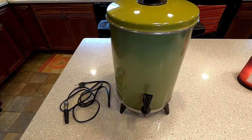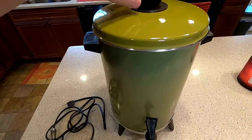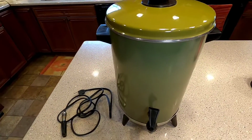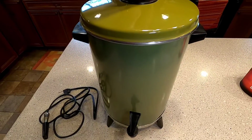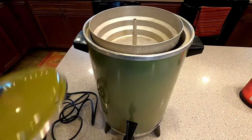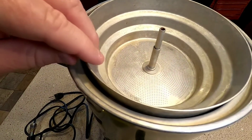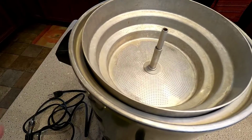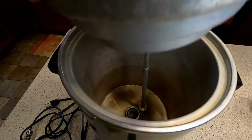I'm going to do a review on this really old West Bend coffee maker. Everybody's church or Lions Club or even school had these old coffee pots, and this is probably one of the first coffee pots I ever remember seeing. It's got this big basket. It can do up to 30 cups, but you've got to really put a lot of coffee in there.